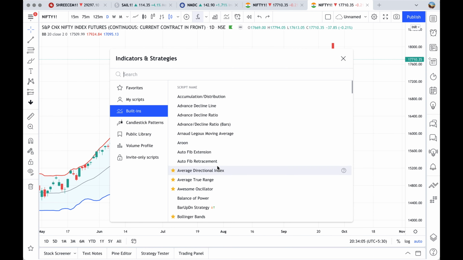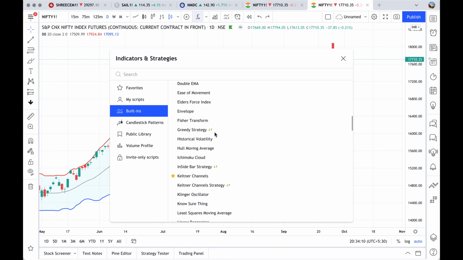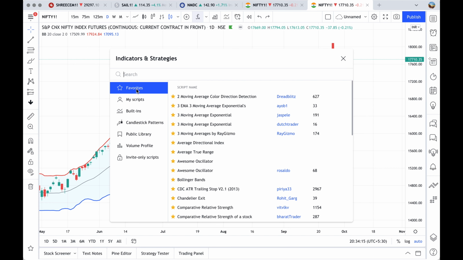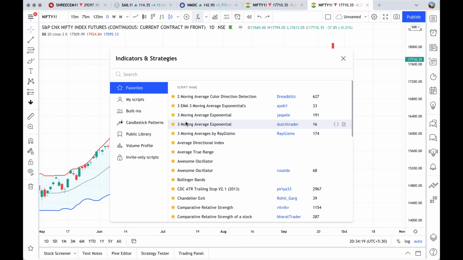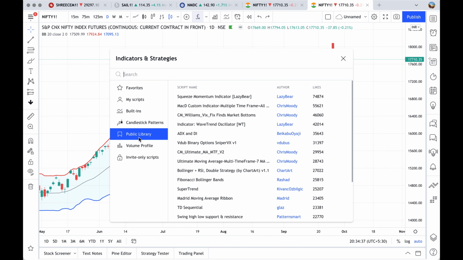Likewise, a long list of indicators, not only Bollinger Bands, but a pretty long list. I have a few of them starred, which essentially comes within my favorites. So there's a list of favorites which I like, which I use, not of course all of them at the same time, but yes, a few interesting ones there as well. Now the unique, and I would say the best part about the indicators and strategies section under TradingView is this public library.